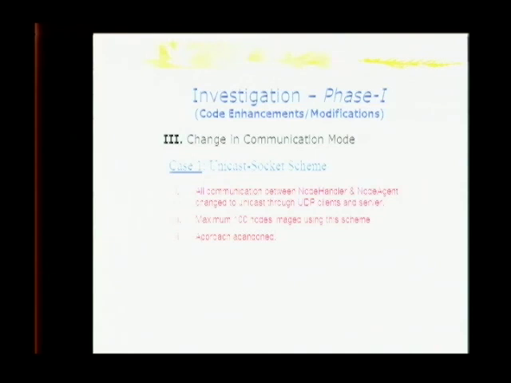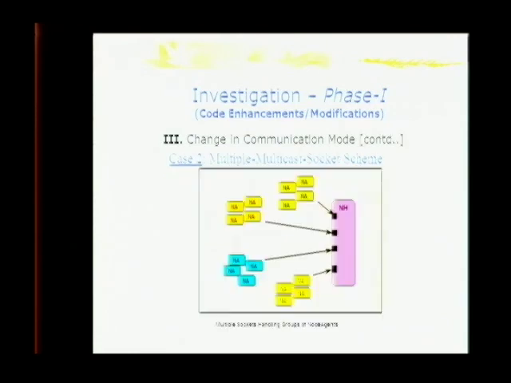Since realistically this second multicast socket was functioning as a unicast socket, I changed it. I made it a unicast socket, and I found that there was a slight improvement where I could image 100 nodes. But beyond 100 nodes, the NodeHandler was not able to support it, and so I had to abandon that approach too. I'm going to the next slide now. So what I introduced is a multiple multicast socket scheme.